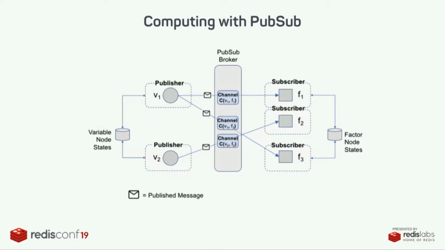Like I said, in stochastic gradient descent, or any optimization problem, for example, your variables become your variable nodes, and your constraints roughly map to your factor nodes, right? So what we saw is that we want to implement this continuous iterative gossip across these nodes. And how do we do that, right? When we first built the system, it was a single-threaded implementation in Python, and we used it to, for example, solve Sudoku puzzles and that sort of thing, and that was fun, but it didn't really scale.